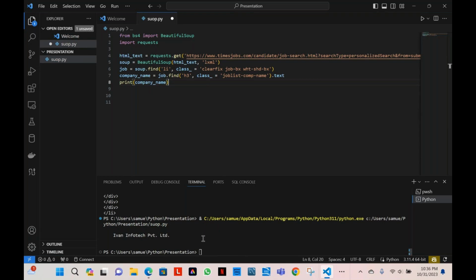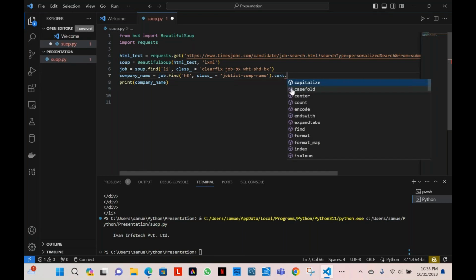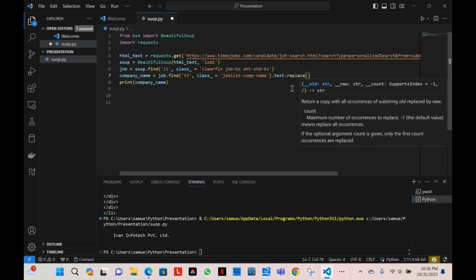So when you run it, you see, now we have the company name. But you see, we have a space, it is not aligned. It's like in the middle. So we want to bring this one to the side so it can align. So in this case, in front of this text, we'll put a dot replace, open a bracket. So now instead of this wide one, bring this one.